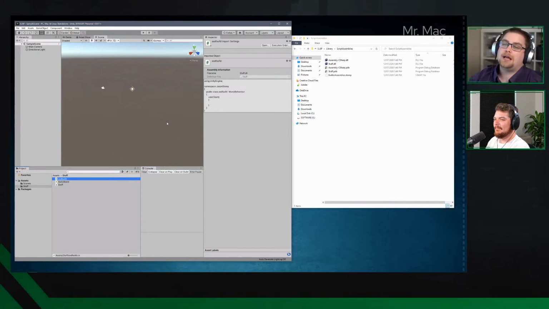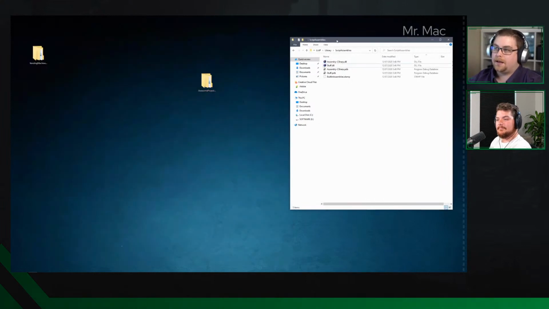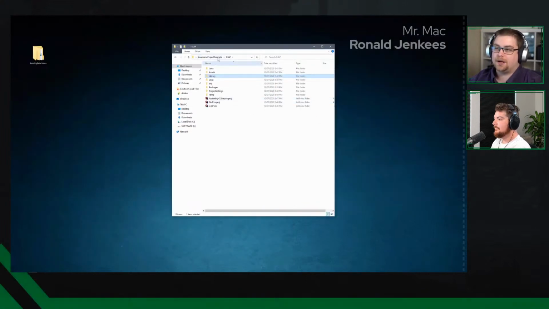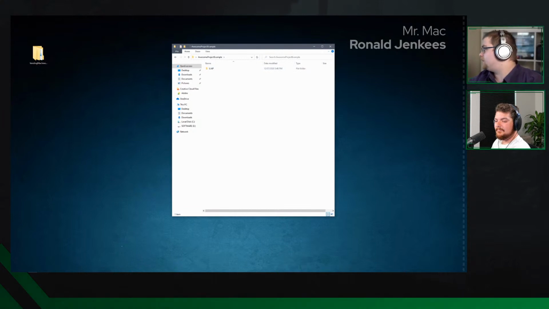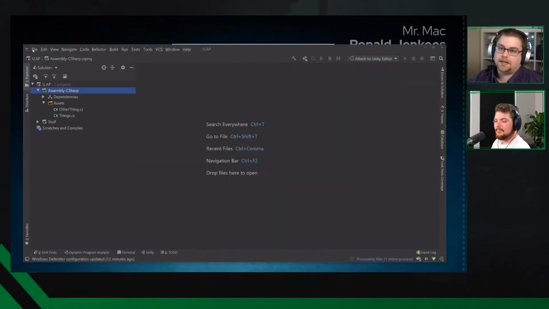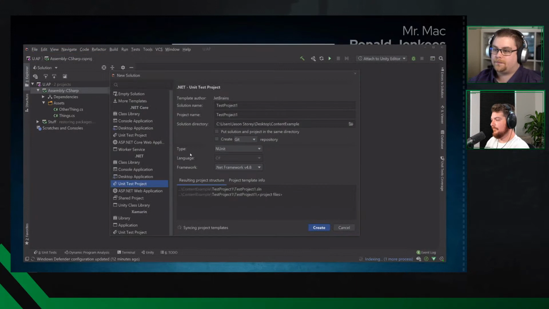So now that we've established the relationship between the two concepts, that this is Unity and that you don't have to work in Unity, we're going to minimize this for now and come back to that later. Now this is our awesome project example folder, and that's our Unity project. What we're going to do now is make a non-Unity project. So I'm going to say new, and I'm going to make a class library.